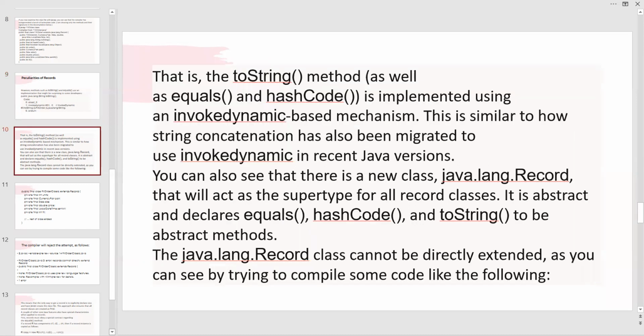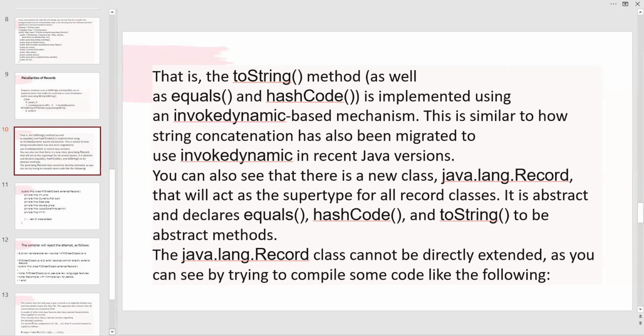This is the toString method. Equals and hashCode are implemented using an invokedynamic based mechanism. This is similar to how string concatenation has also been migrated to use invokedynamic in recent Java versions.